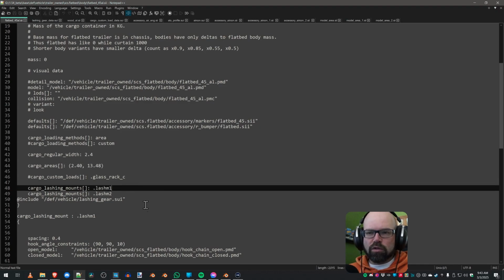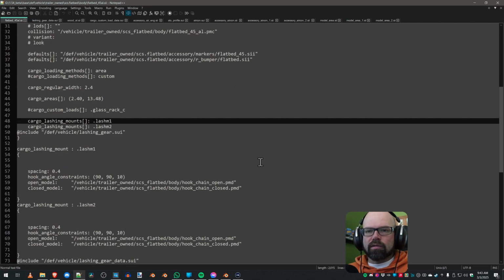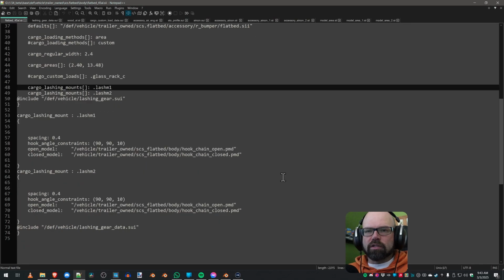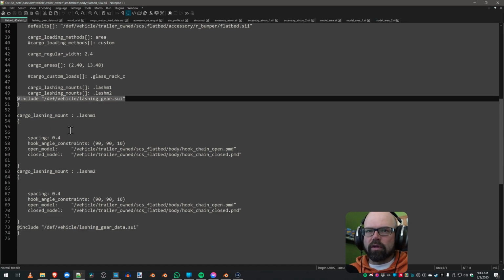You have your lashing mounts, which are the lash M1, lash M2, and how far they're spaced apart, and what the hook chain looks like on the sides where it clips onto the side rails. And then it's talking about these 2 things, including this lashing gear and lashing gear data.